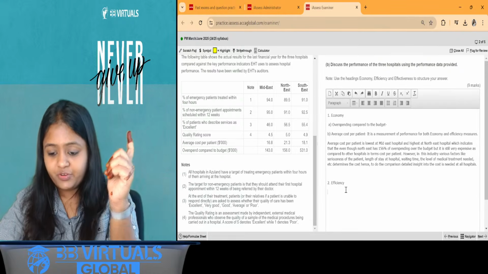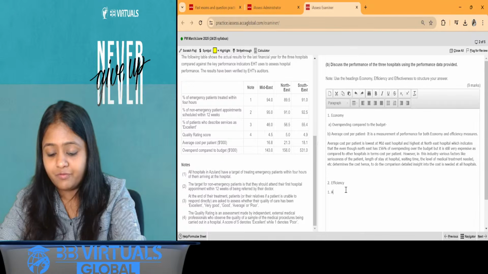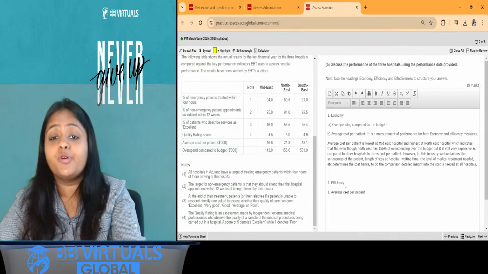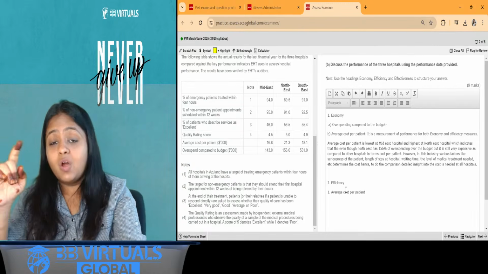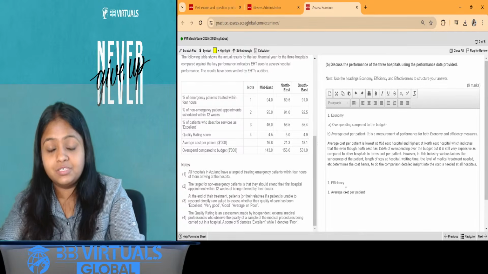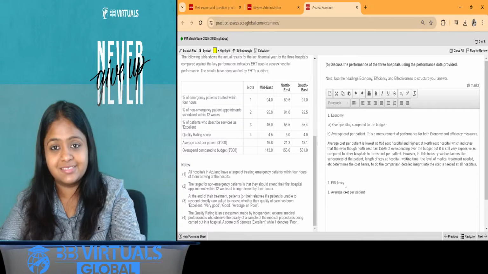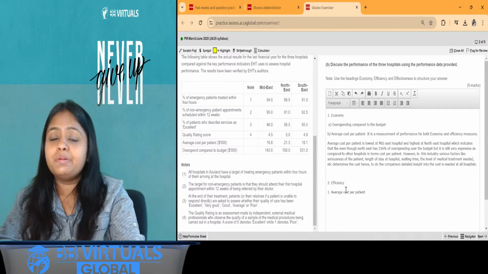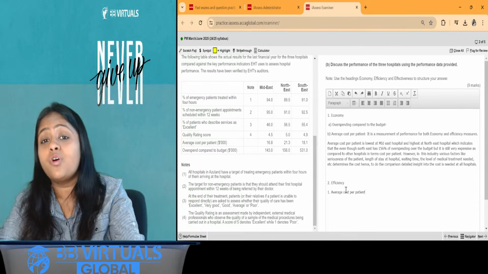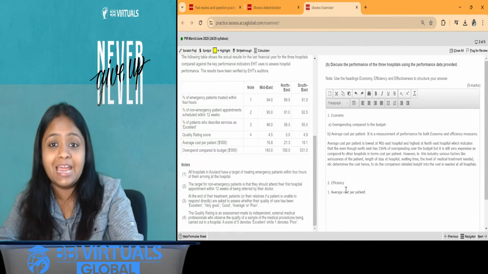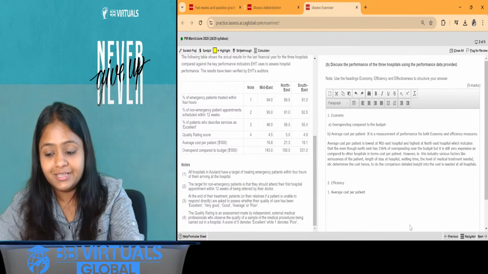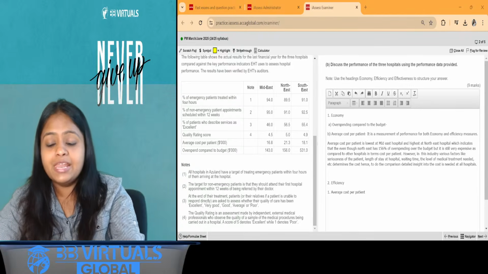Okay, so first efficiency measure I can also take up is average cost per patient, because this is the cost per patient from the hospital point of view, right? So ideally, what does it indicate? That the way that you are spending on the patient is because you want to improve on the services, correct? So considering the available resources that you have, an average cost indicates that the more the cost, the better services you are providing, ideally, right? So you can have an efficiency relationship created here as well, right? Now let's go to the next one.